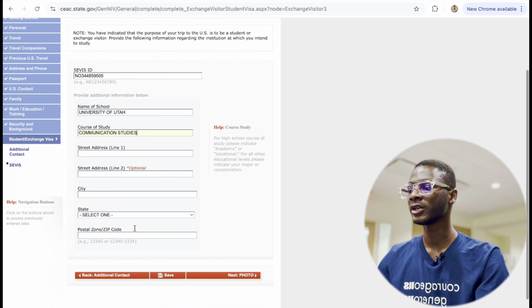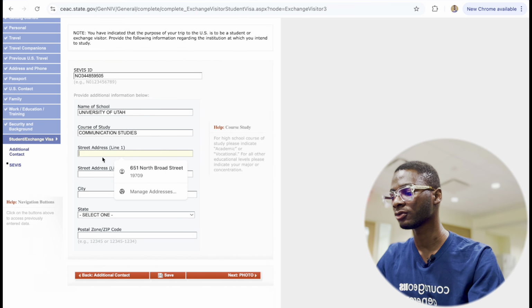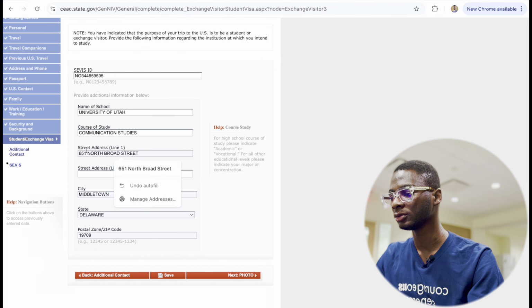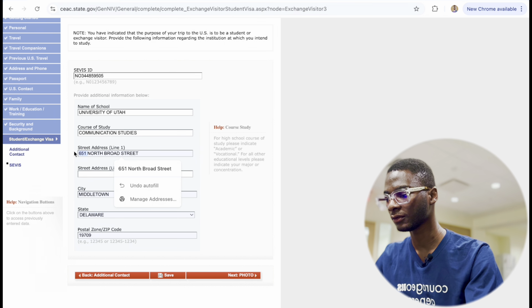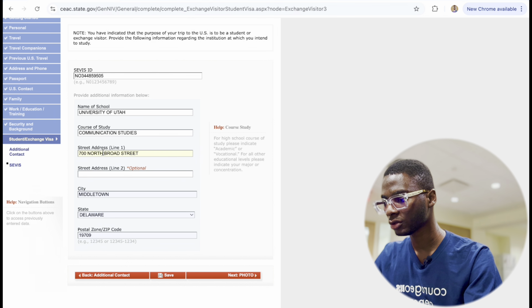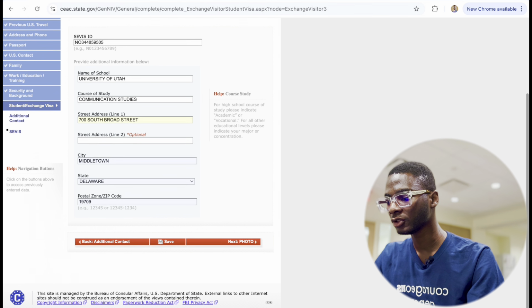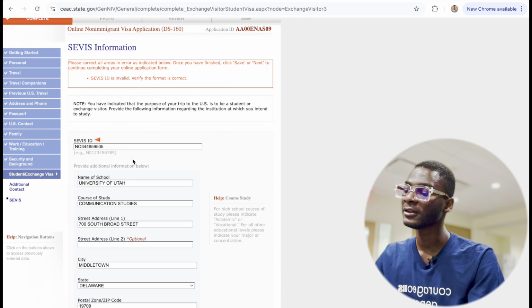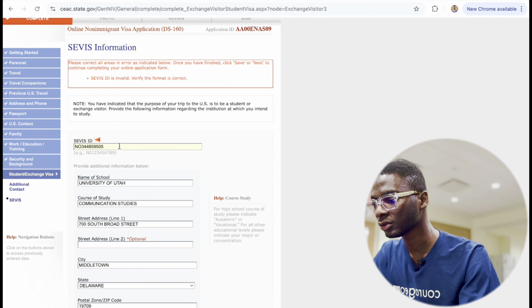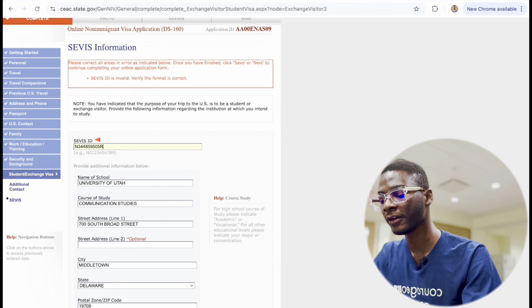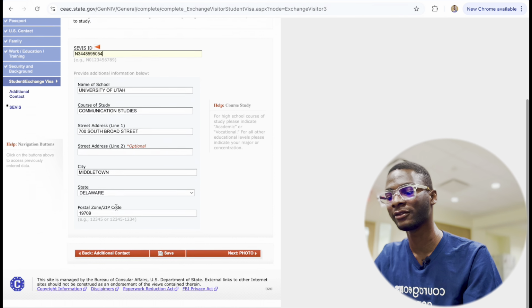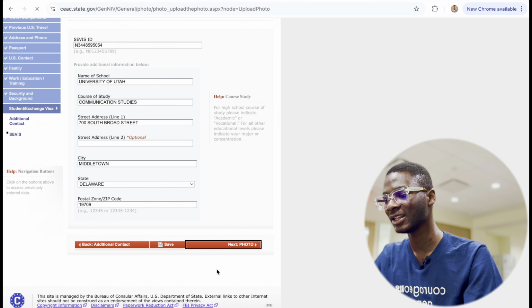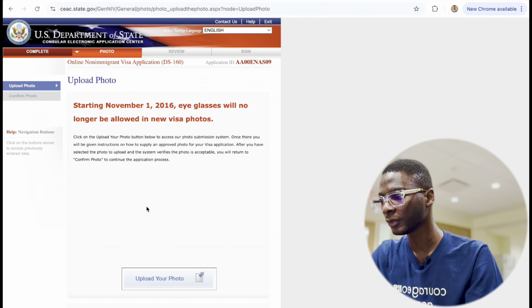And then you put the address of your school. So this is your school address, right? So you put your school address. We could decide to change this to say 700 South, right? So just put your school address in there and you save. So the next place is going to take us to now, service ID is invalid. So, man, the service ID is very sensitive information, so I can't put my service ID in here, right? Okay, so there you go.